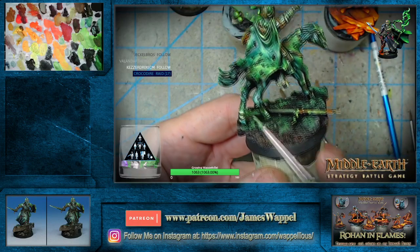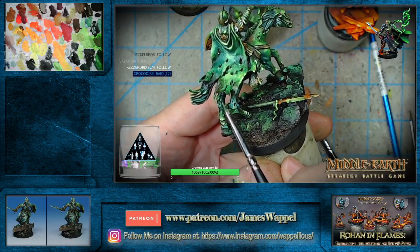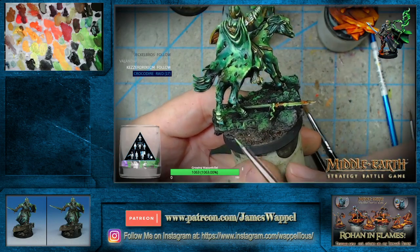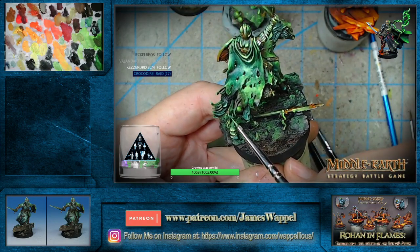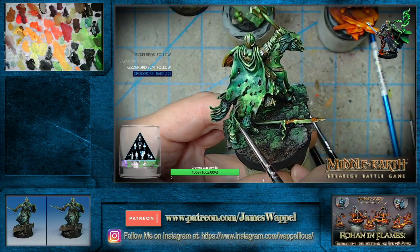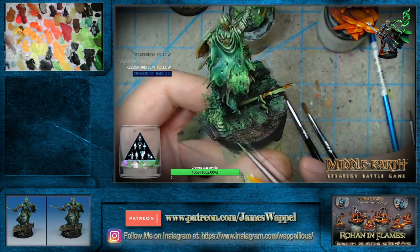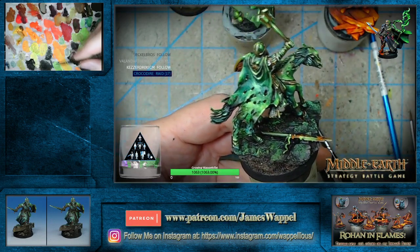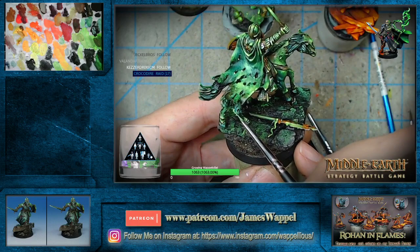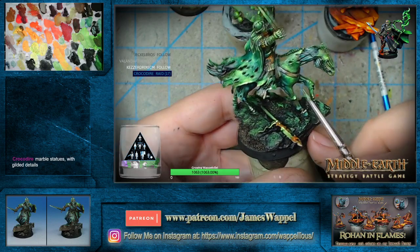So Crocodile, what would you say for a Slaanesh-y terrain? Would that be a lot of mirrors? I don't know. Would that be a Slaanesh terrain thing? Lots and lots of mirrors. I mean, obviously, for things like the Middle Earth stuff, it's really easy to come up with some inspiration behind things there. I would like to maybe try and make some statues and see if I can make those out of foam somehow.